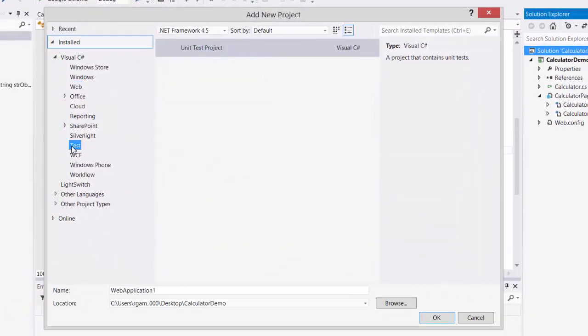And if you look at C# test, there's unit test project, and I'm going to call it calculator demo test. So I just take the project name and add test. There's probably different ways you can organize your test projects. You can have multiple test projects and associate them with each class, or you can have each project associated with each project in your solution. But the way I'm doing it is I'm just going to have one test project for each project in my solution.